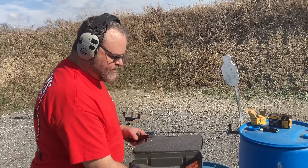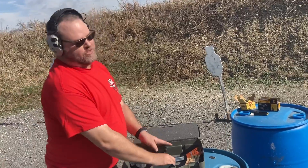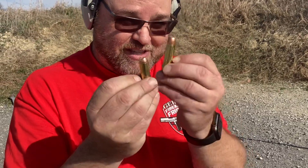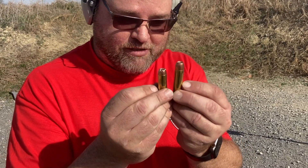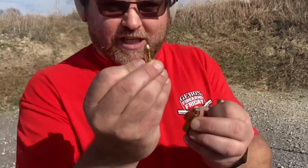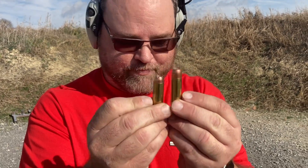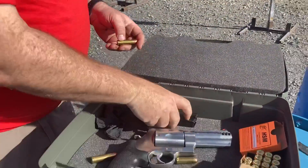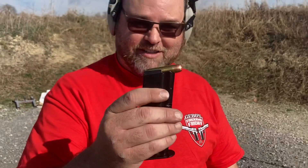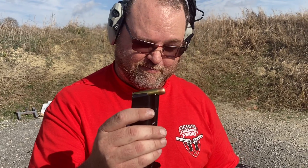All right y'all, we just fired off this Desert Eagle — that was pretty fun. Let me show you this real quick. This is the bullet for the Desert Eagle. This is the bullet for the .500 Smith & Wesson. And a 9mm real quick, just to give you an idea — you got your 9, your Desert Eagle, and your 500. If you were to accidentally try to load up your 500 in your Desert Eagle, that's how much sticks out — just the tip.